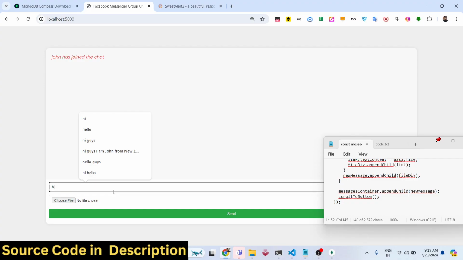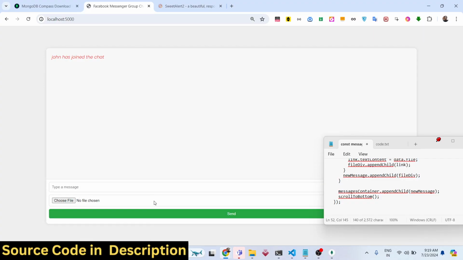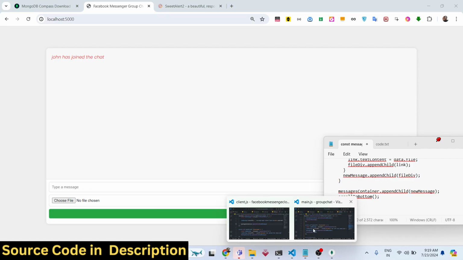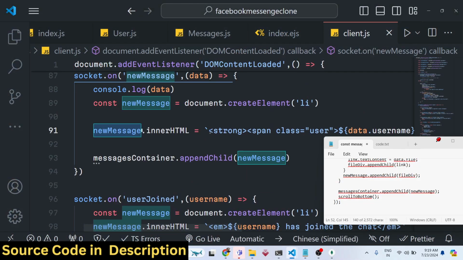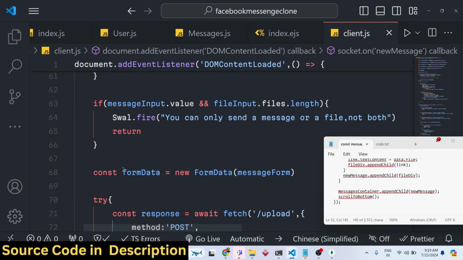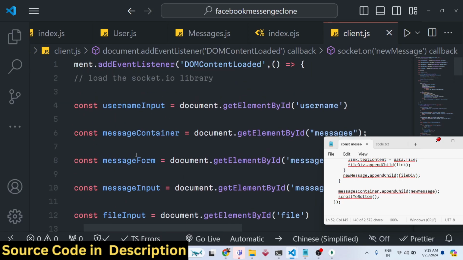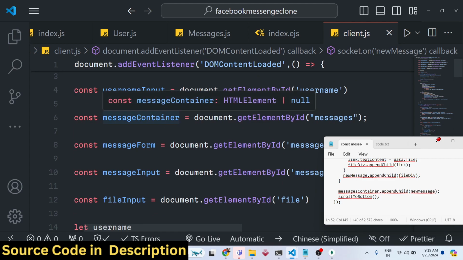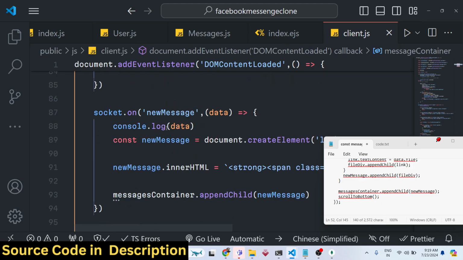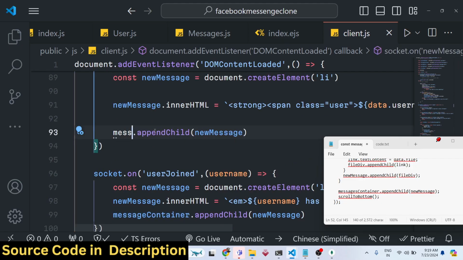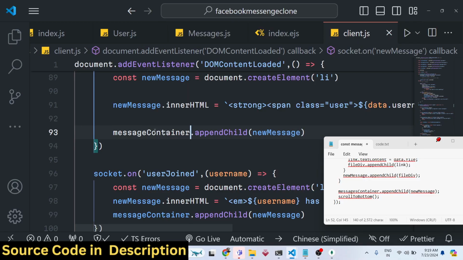So nothing happens. Let me see what is the problem. New message inner HTML. Messages container, sorry, I call this message container, so that was the problem. So this was message container.